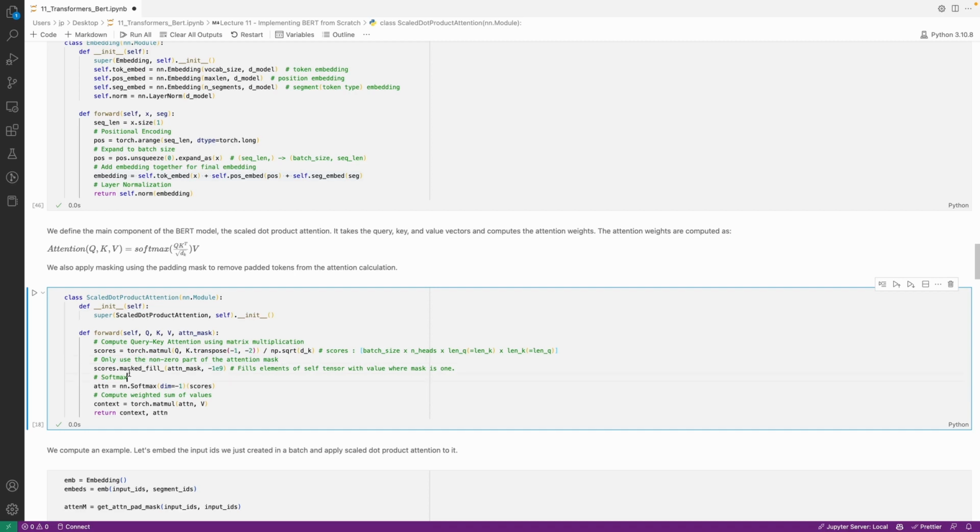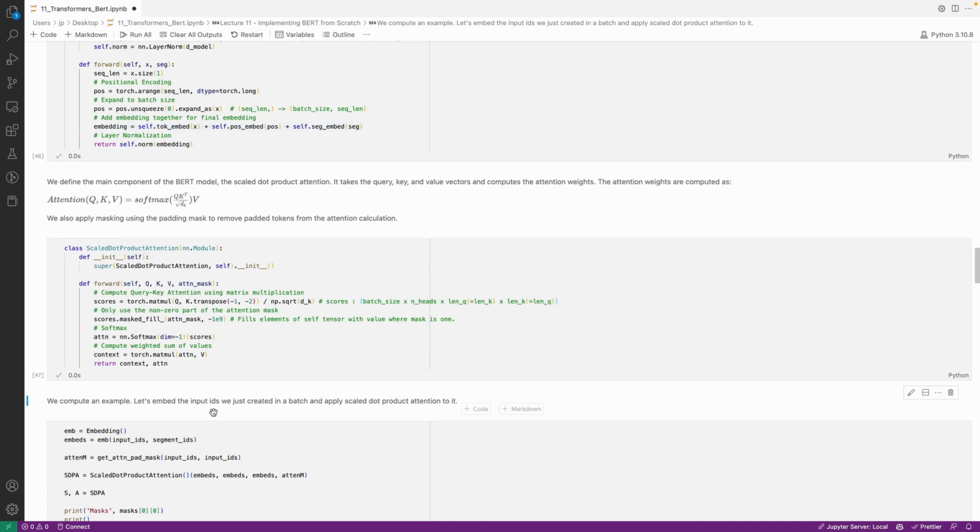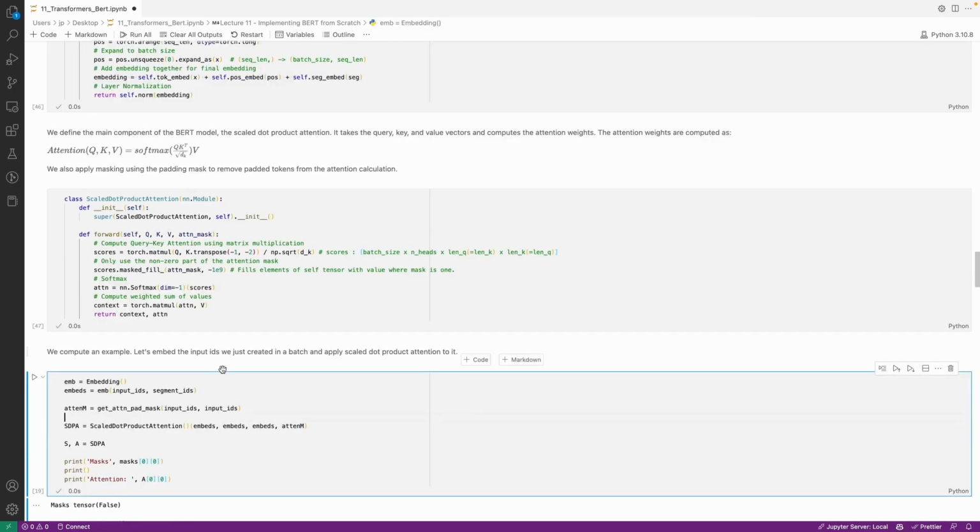When we have filled the masked scores to disregard them, we apply the softmax function to the scores, and then we compute the final multiplication, which is the sum of values: the softmax applied to this function times the values. Then we return the context and the attention. And then we can basically build this and make one attention.